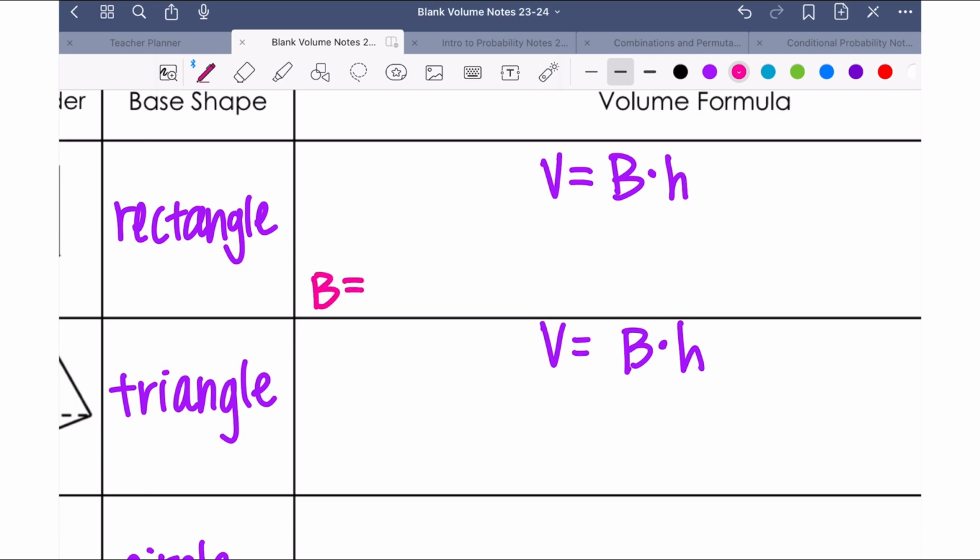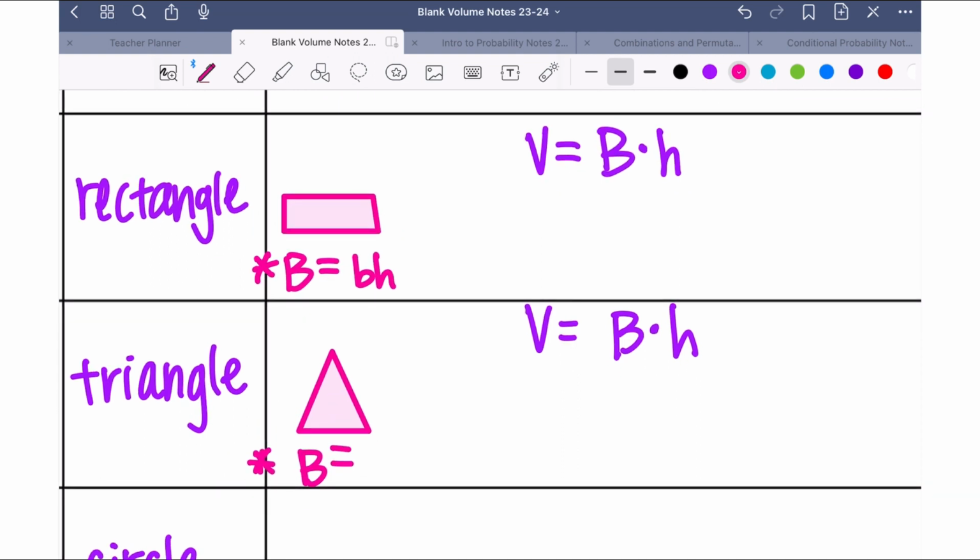And so let's do a little side work here so we already have it on our notes. How do you calculate the area of a rectangle? Who remembers? The area of a rectangle is base times height. Okay? Let's do a triangle now. How do you calculate the area of a triangle? A regular triangle. What is that formula? The area of a triangle is 1/2 times your base times your height. Okay?